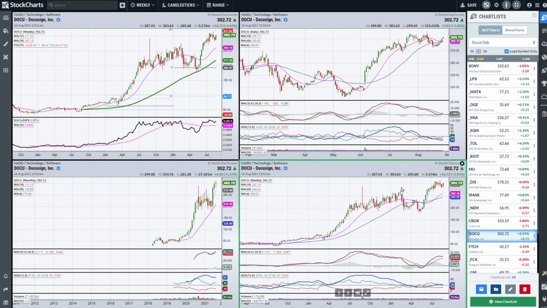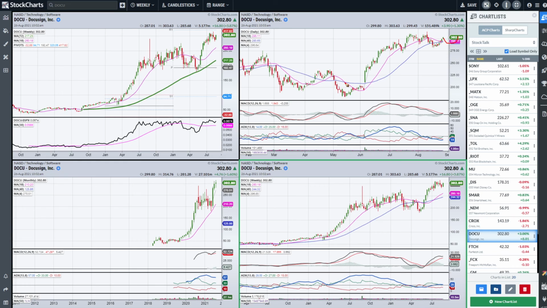We want to be able to see this and go back through, look for these instances because you want to know and be able to take advantage of where the buying opportunities are. This had an undercut and rally, and then the gap up here, this big bar here was the trigger to get in. Now we've kind of made an accelerated move. We're consolidating. I actually like the way this is consolidating, but it might spend one more time doing another check back before it's ready to go. But either way, I like the looks of this.